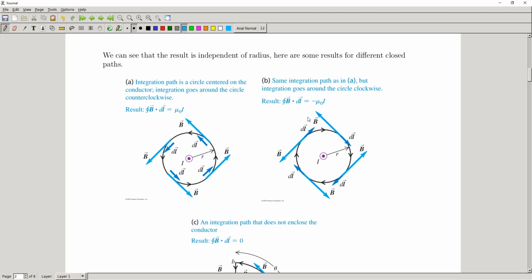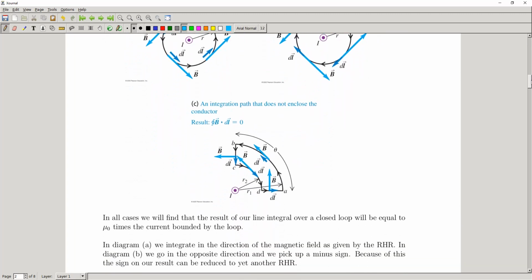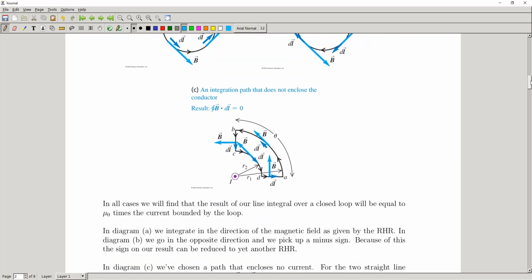So I think it's fairly easy to see how this is going to end up just being the negative of this. But what if we do something a little more complicated, and we don't actually do this in a circle? We use two circular regions, but chop off just a quarter of each. This is a little more complicated, but we're going to see that it's actually going to add up to give us 0.